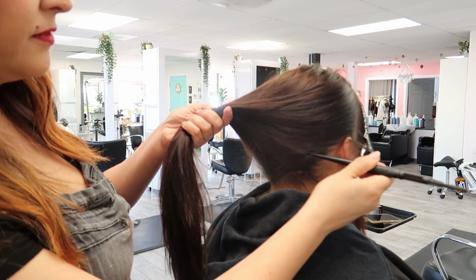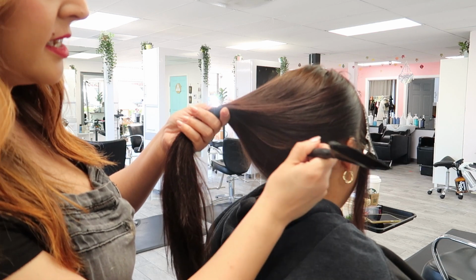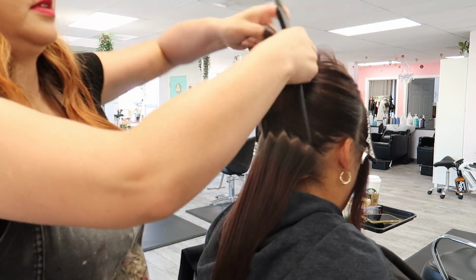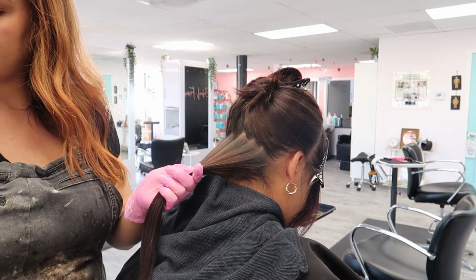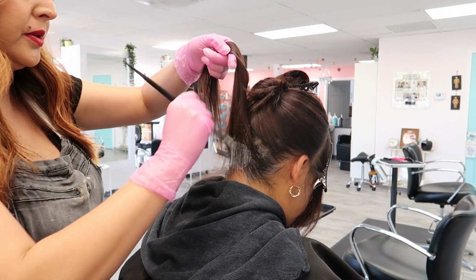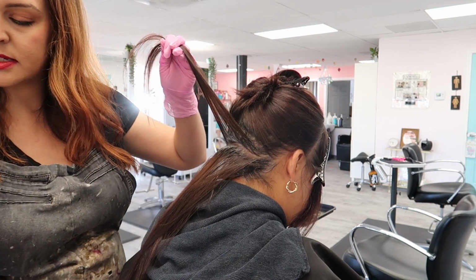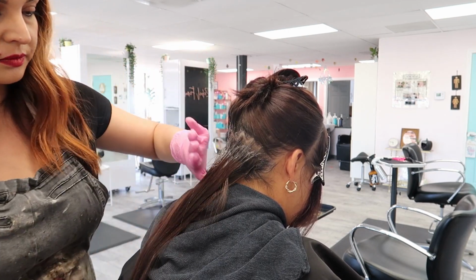So first, my first section here, I'm just gonna go ahead and take a zigzag section. Gonna pin that right on up. Okay, so now I'm gonna take that 4N in DEMI, and I'm actually just gonna go ahead and put this right onto her root area. And then what's really cool about this technique is it's really, really easy. That's what I love about it.